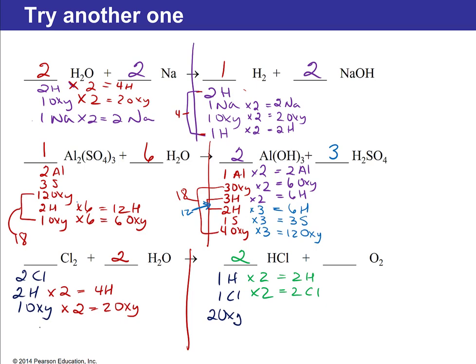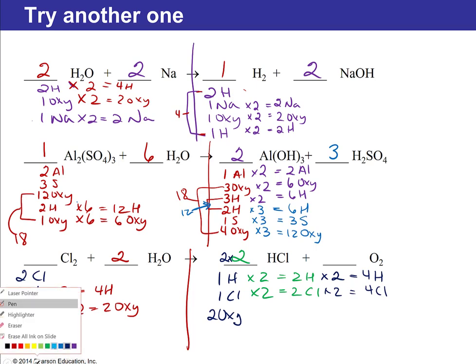In order to do that, I need to change the number of HCls. So if now I have four hydrogens, this needs to be a four hydrogen total. So if I multiplied it times two, I've really got to multiply it times two more. So just add that on. That's two more chlorines as well, giving me four hydrogens, giving me four chlorines to balance my hydrogens. Oxygens are balanced, hydrogen balanced, but now look, now I've messed up my chlorines. Two chlorines and four chlorines means I'm going to have to go back and fix that.